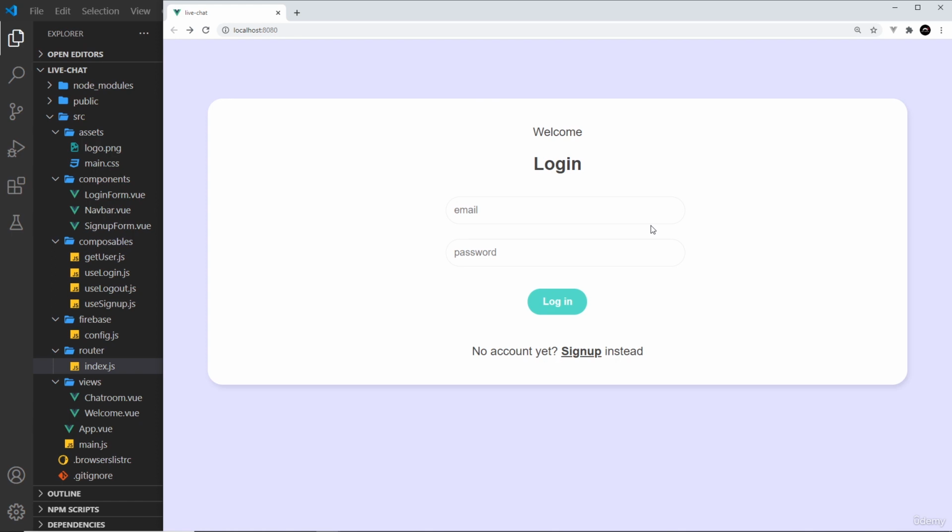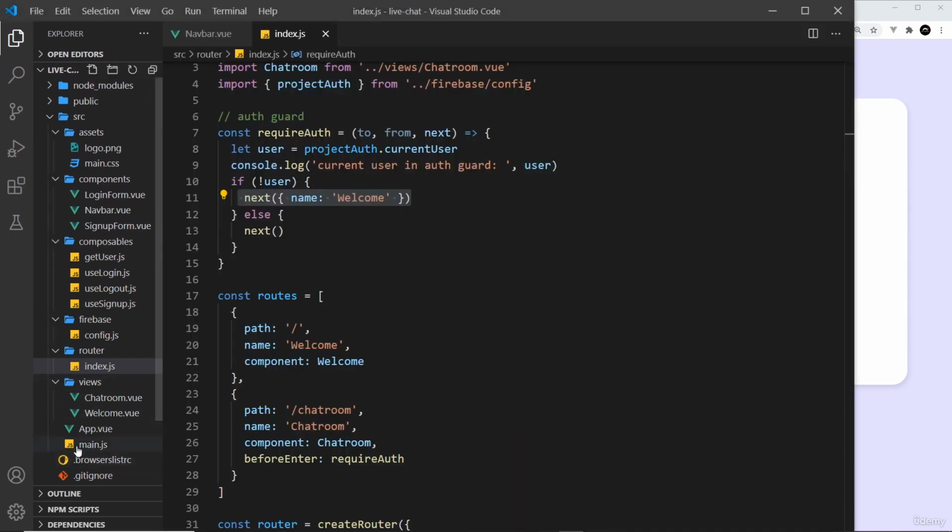So what we need to do is somehow figure out a way of waiting until Firebase establishes this connection with the backend and figures out this user, waiting for that first authentication status change, and then firing the application. Does that make sense? So we kind of put the application rendering and all that jazz on hold until Firebase has established that connection. And that's what we're going to do now.